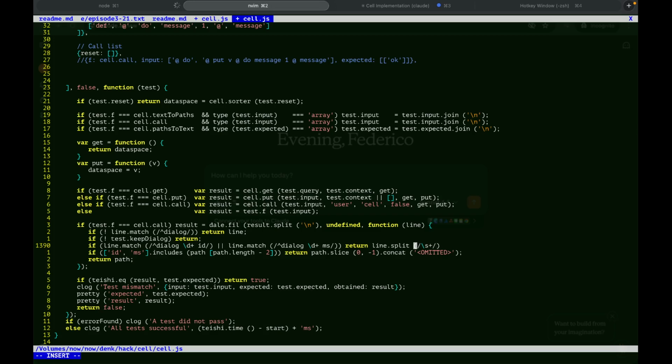So I'm splitting by white space. I'm going to break the spaces like that.